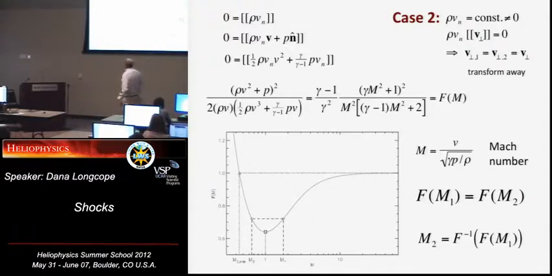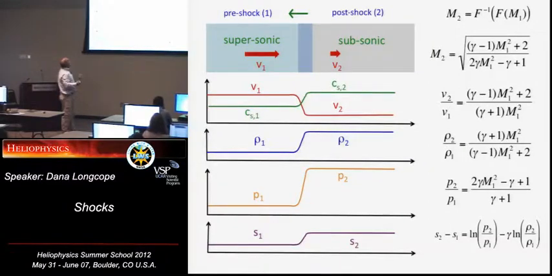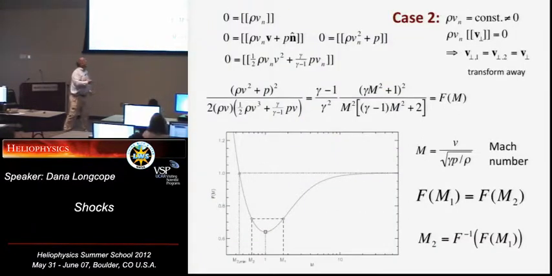The critical thing and the really cool thing is this function, and it's just a function of gamma, but no matter what gamma is, has a minimum at 1. Okay? So this tells us something very important that we kind of knew from the physics coming in, that when we have a shock, our upstream side has to be supersonic, has to be on one side of the minimum, and the downstream flow has to be on the other side. Could go the other way, but I'll show you why I can't. So that already tells us some important things about shocks, namely that we always go from supersonic to subsonic.